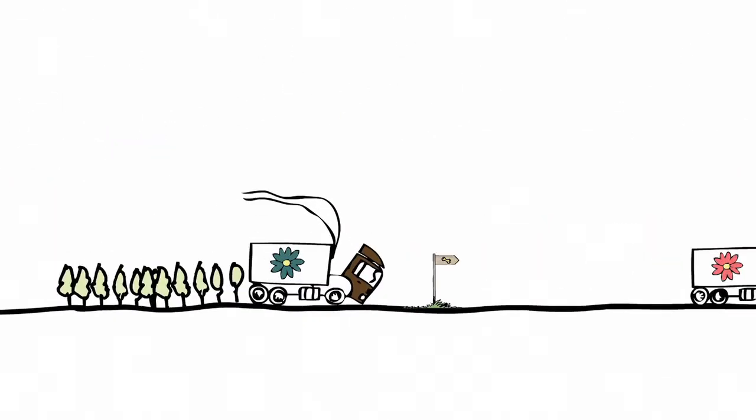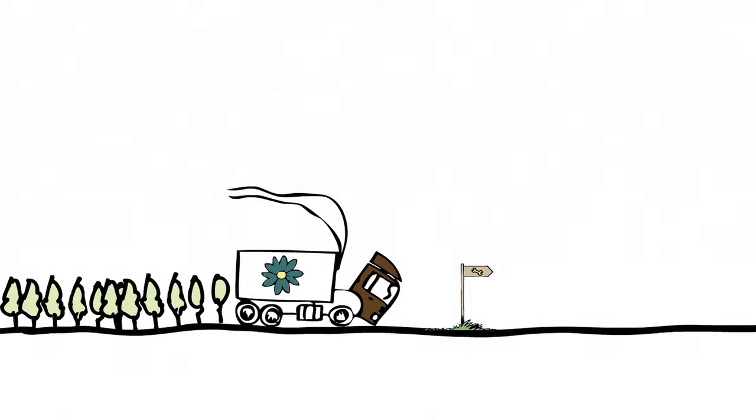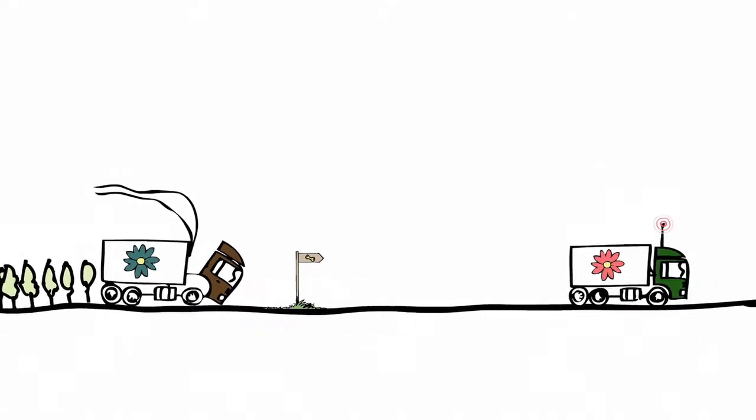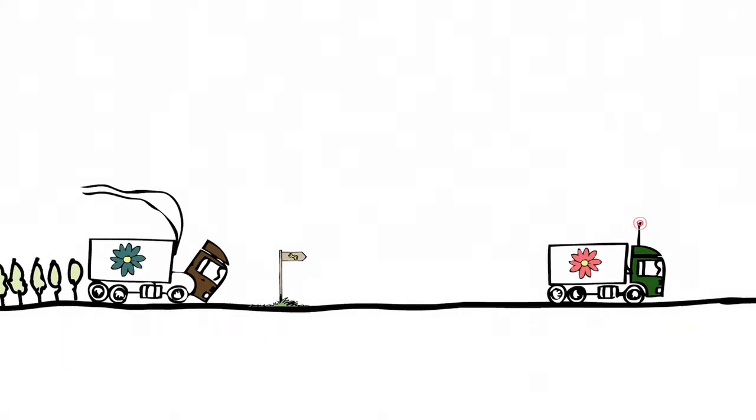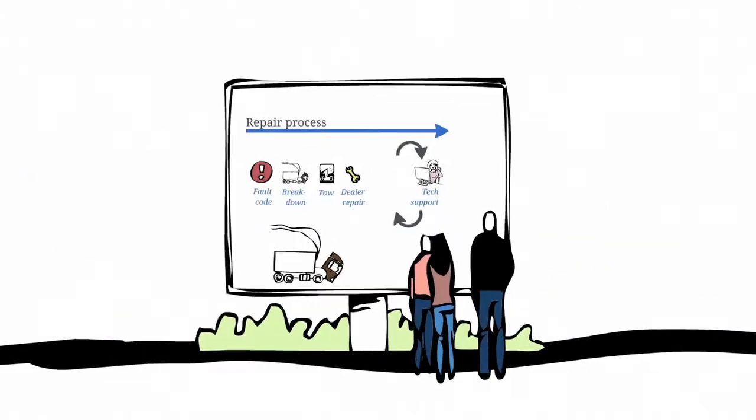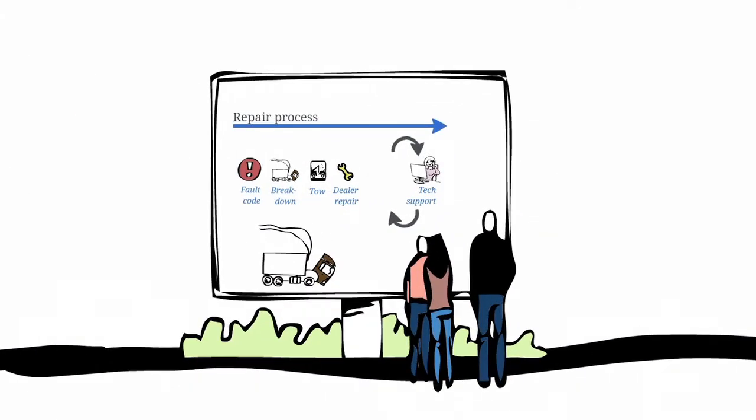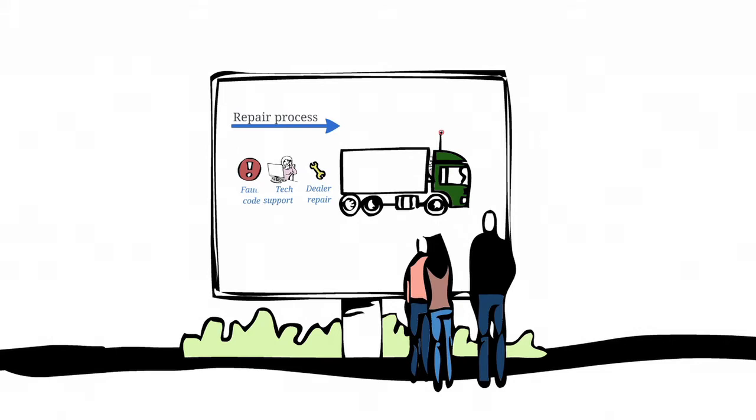Here's another problem for Sam. One of his trucks has an unplanned stop due to a warranty issue that has not been fixed. Pam has the same truck but she's still cruising along. How come? Sam's vehicle has a traditional repair process. Pam's truck is using the Vehicle Remote Diagnostic Service that gives a warning to Volvo if the truck is not doing well. Tom, Pam's service guy, fixed the problem months ago.